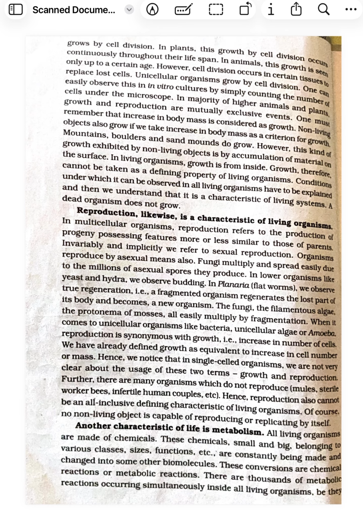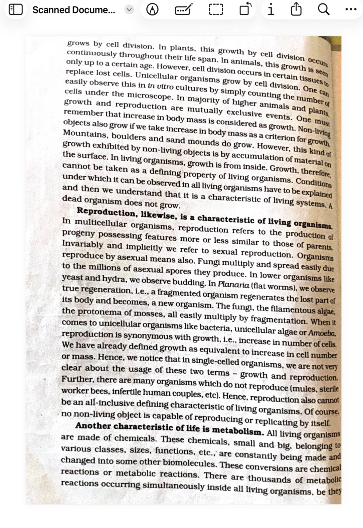So both are connected events. As I said before, once a unicellular organism is showing growth, growth is connected with reproduction as well. It shows maximum growth during the time of reproduction. If reproduction is happening, growth is definitely happening, and both happen simultaneously in unicellular organisms. So we say that growth and reproduction in unicellular organisms are synonymous, or mutually inclusive events. They are not separate events, they are connected events.